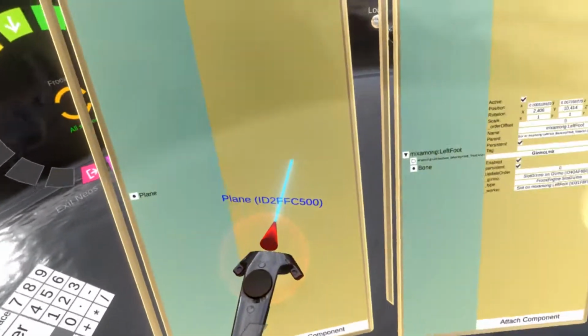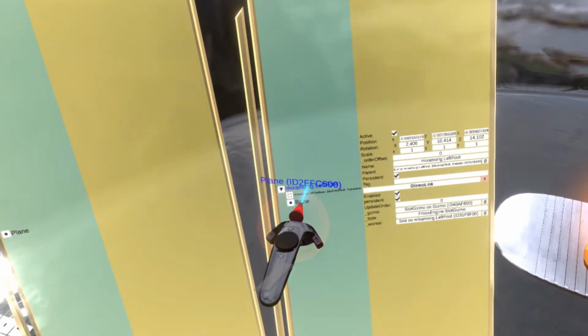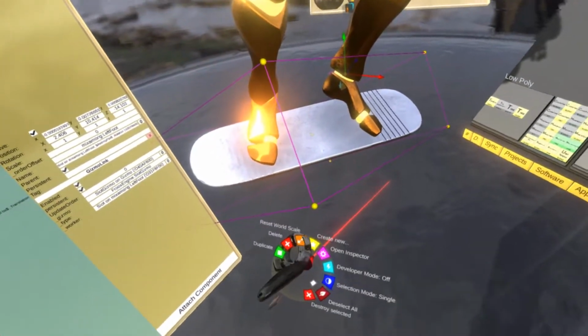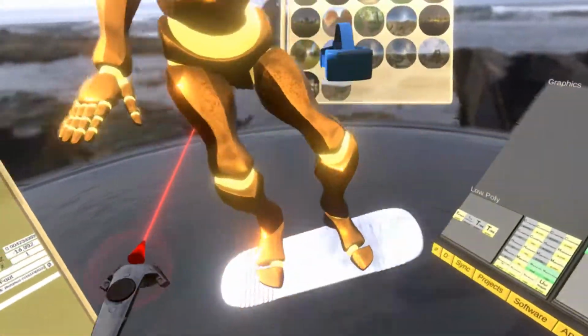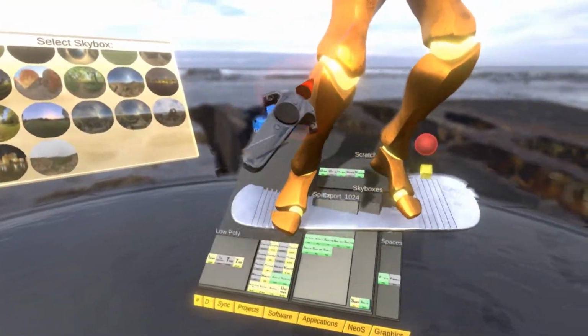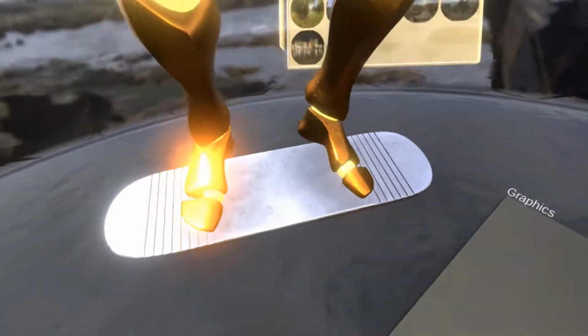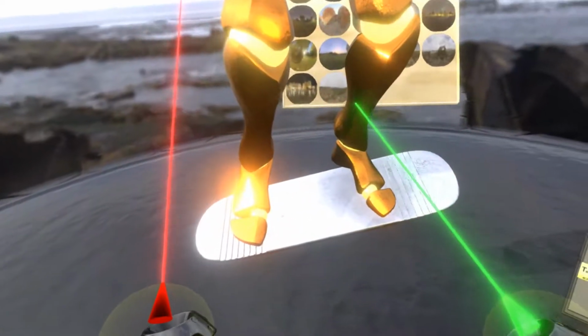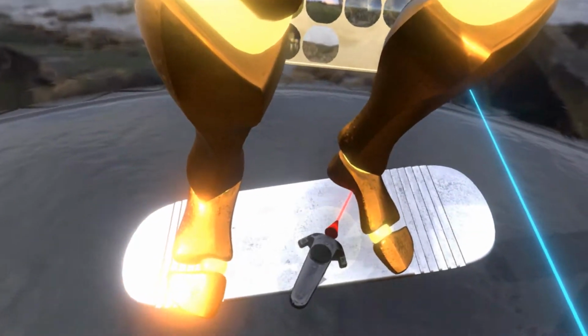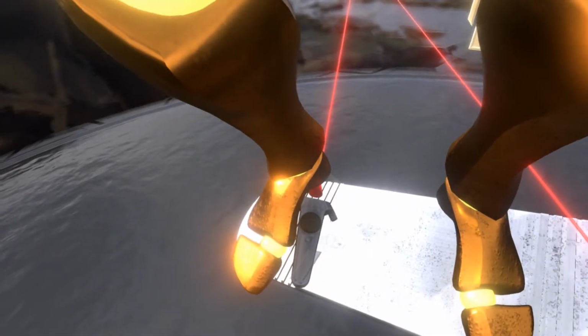Let's simply grab it and drop it over to the left foot. And now you can see it is part of it. So if I deselect and if I move the avatar around, you can see it moves with the foot. However, this is still not complete. The other foot is still independent. And if I, for example, raise it, you can see the skateboard doesn't react. So what I need to do is I need to attach a special component to the hoverboard, so it's oriented at the other foot as well.